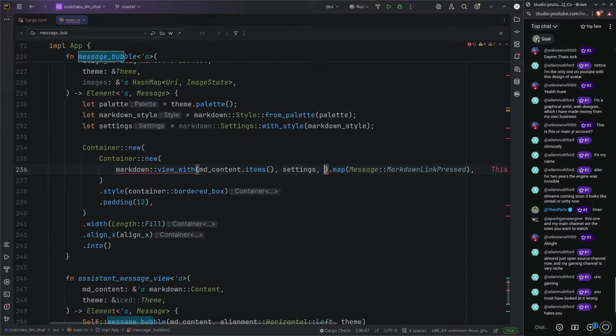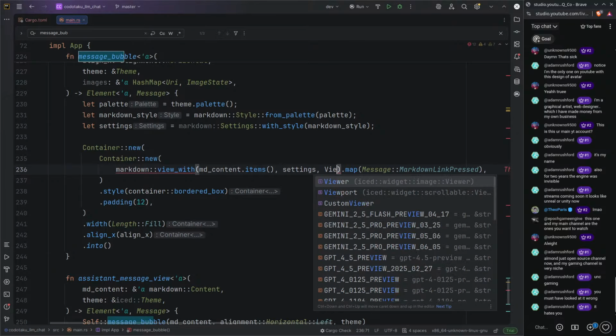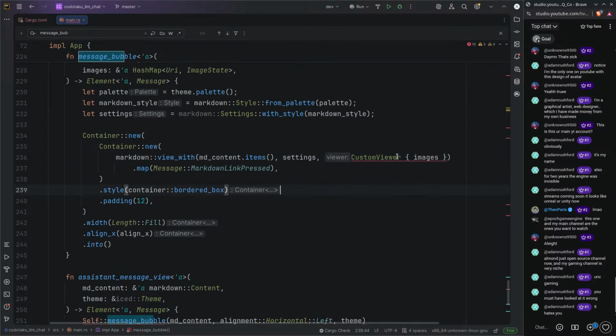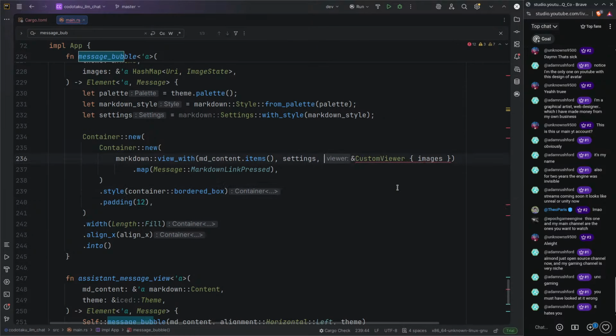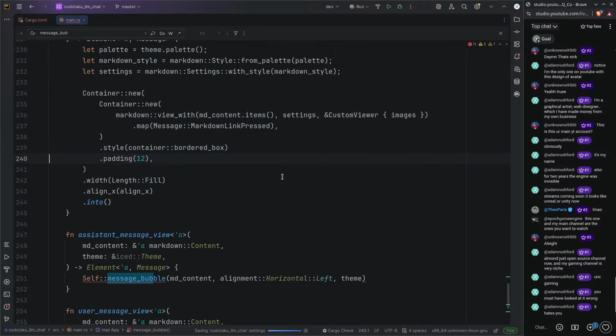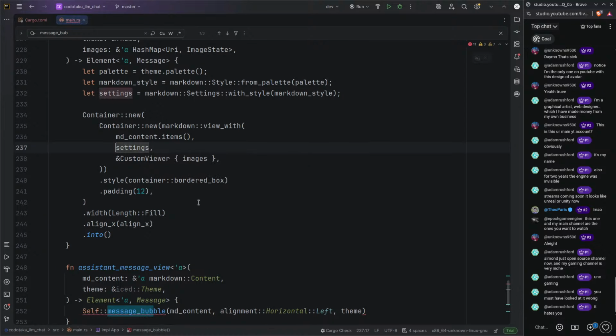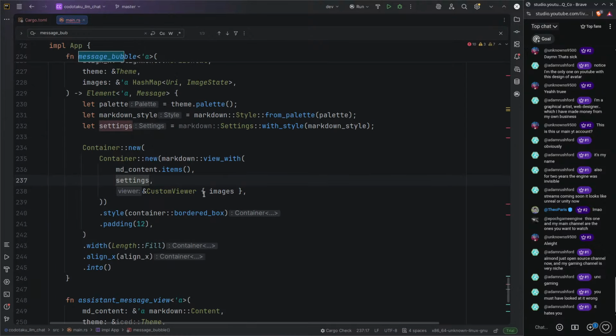And here we're just going to pass in the custom viewer, and we're going to give it the images, and we don't need this map thing, and boom.